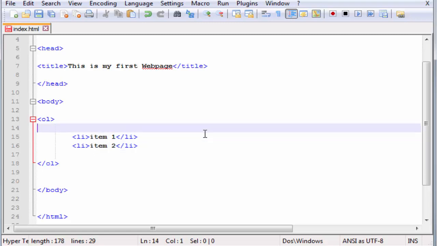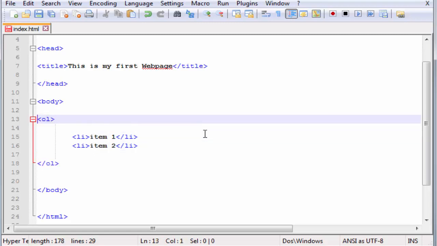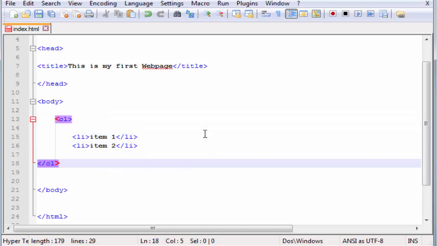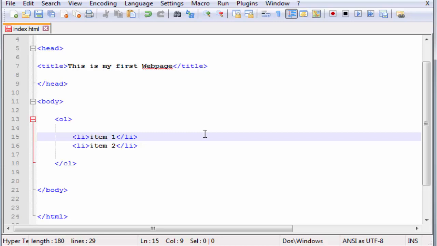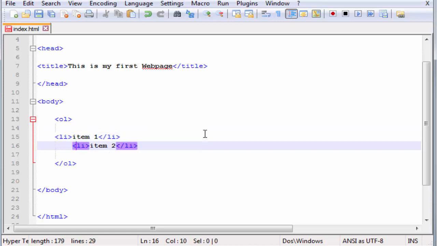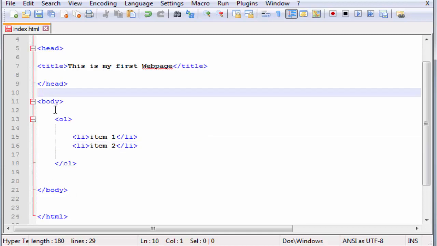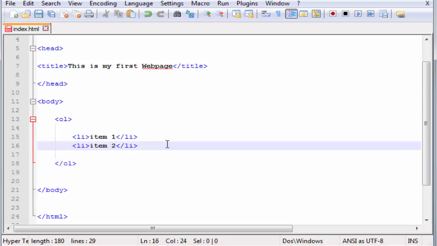We have the first element, which is OL, the ordered list tags. We indent it 1 time, and then we indent everything that is inside the ordered list 1 time as well. So we will have everything well organized and indented. I will remind you of this throughout the whole course so you can make your code very organized and present it in a professional way.